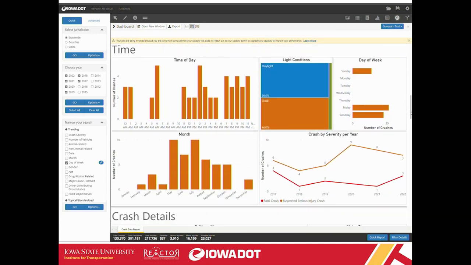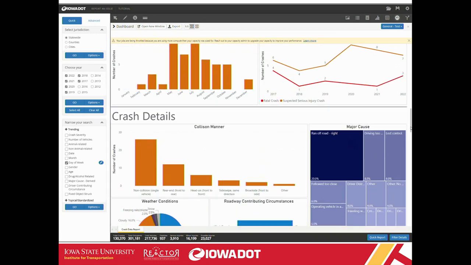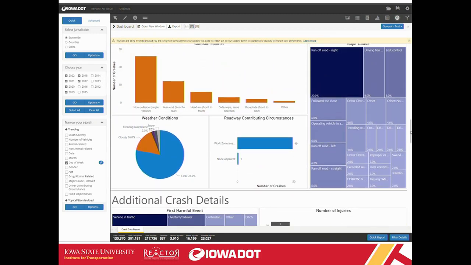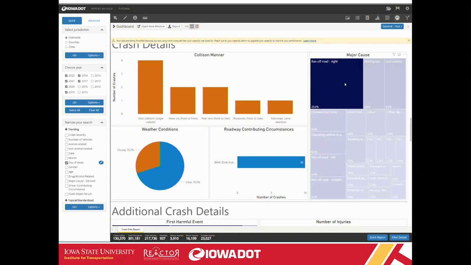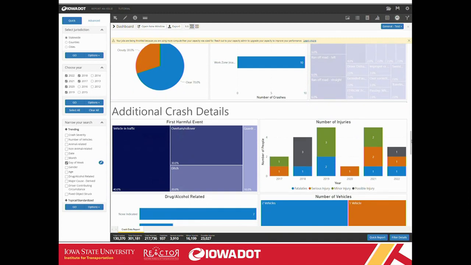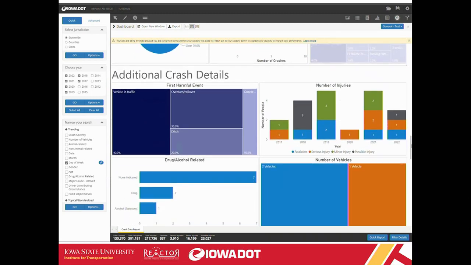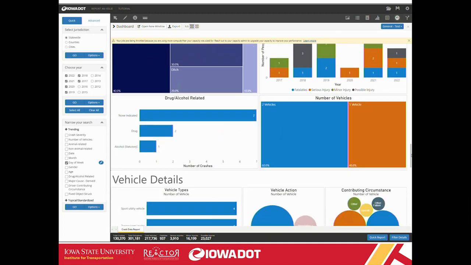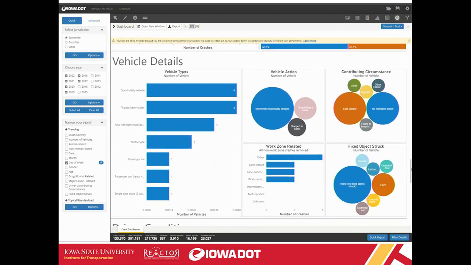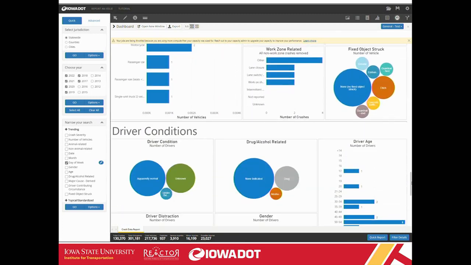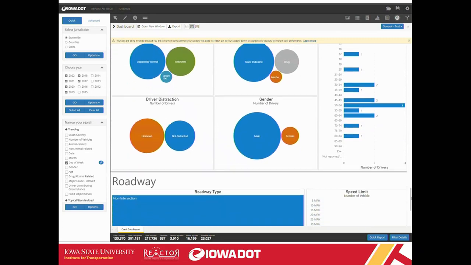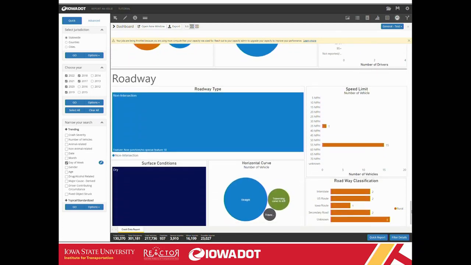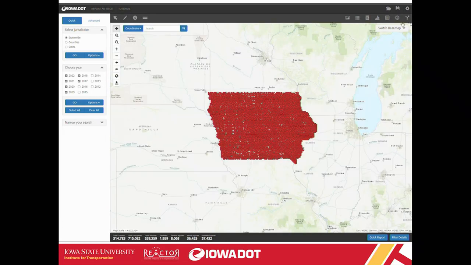And then as you keep scrolling down, you see a lot of other details that otherwise wouldn't be captured within the ICAT system. And then just as a last one, applying one more filter. So now we've got 3 filters at this point that are being applied specifically within the dashboard of work zones, fatal major, and then in that case it was run off the road right. And then again, all the additional dashboards that are part of the system.